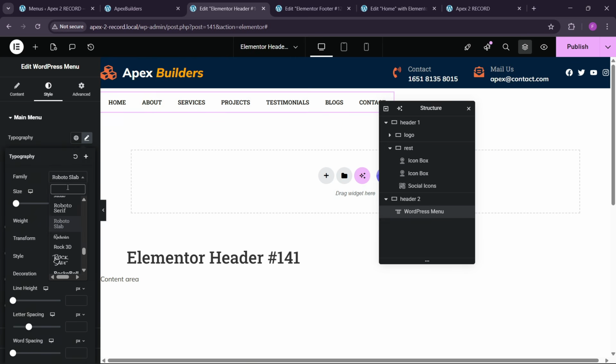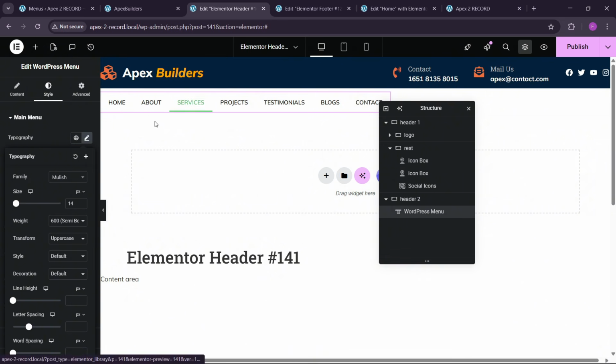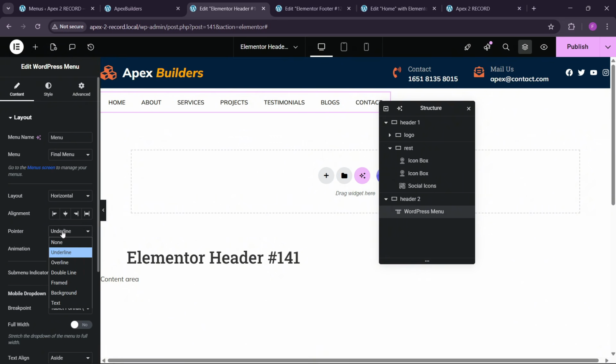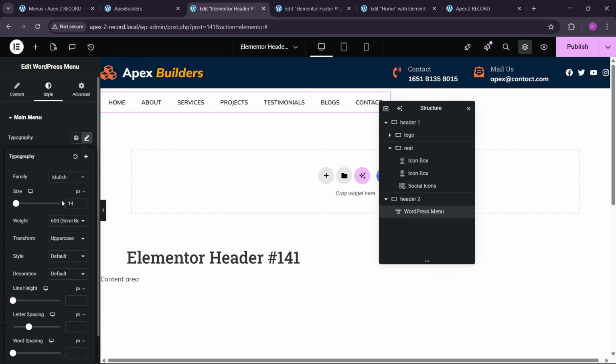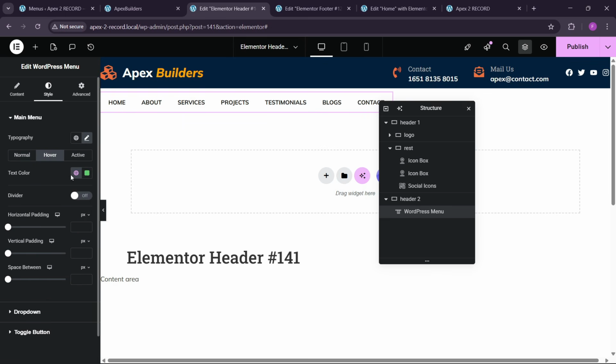Here we can use something different like this. Now you can see we have this underline text. Here we can make this none. Now we can make this 700. Here also let's make this our color like this.